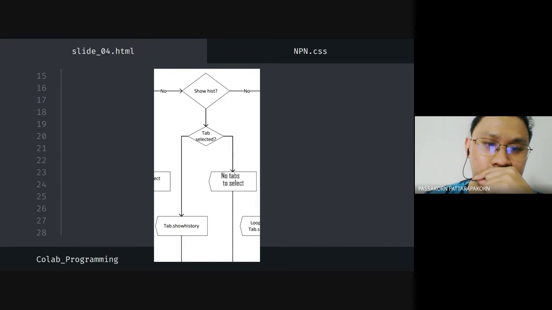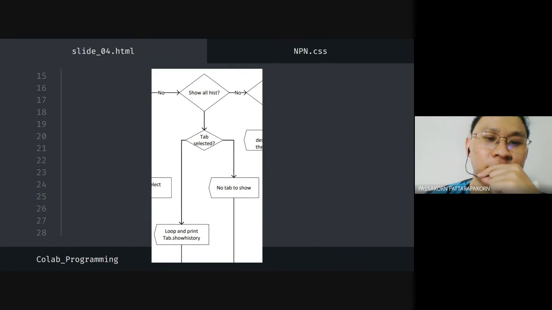Also for show history, it will check for a tab again. And if there is a tab, it will go to the function tab dot show history in the DL list class. And if there is no tab selected, it will say that there is no tab to select.